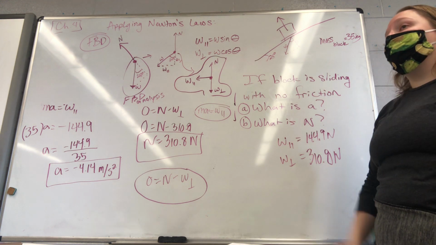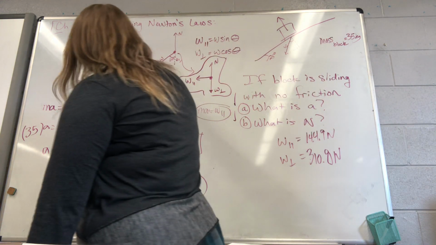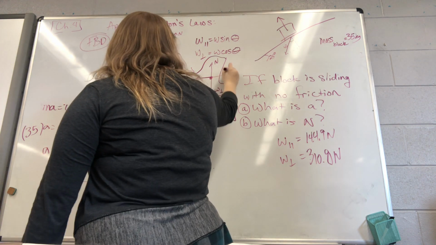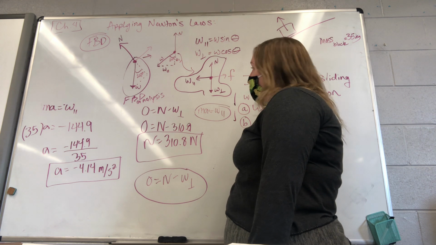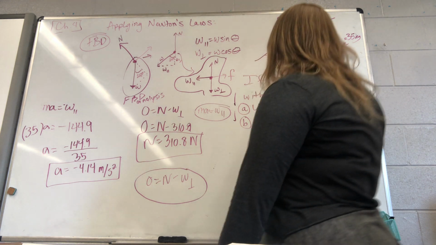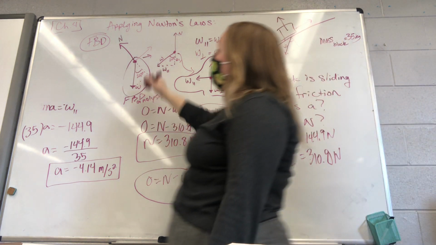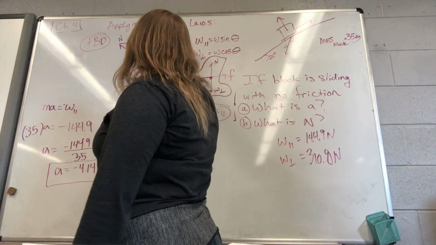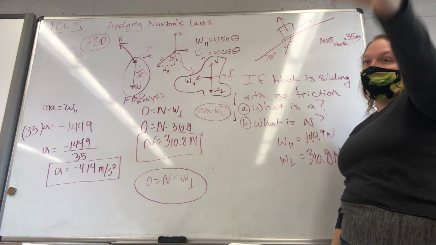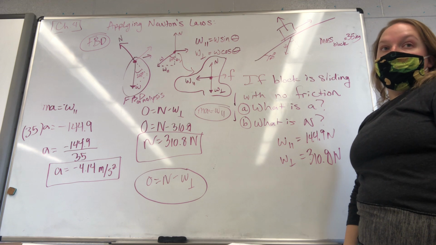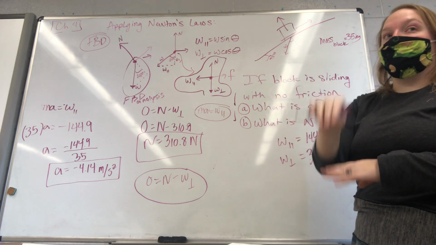Now, what happens if I add friction to this situation? We add a vector, right? How would you find that? Do you find components for it? Well, remember that if we had friction, it acts opposite of the surface, so you wouldn't have to. In the diagram, it just flips. Remember, it's like 90 degrees, a perpendicular force to normal, because friction is always according to the contact of the surface.